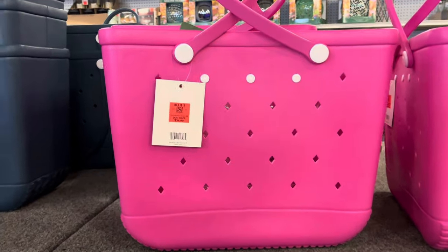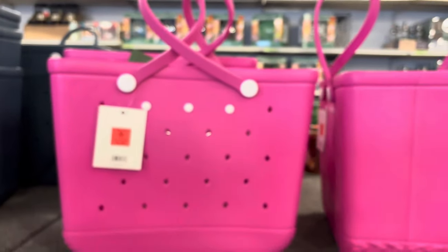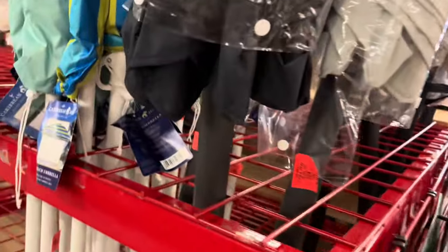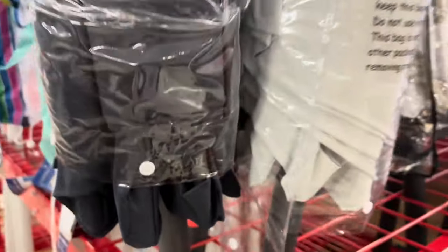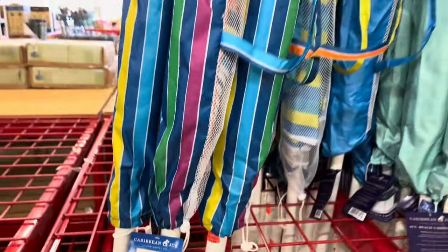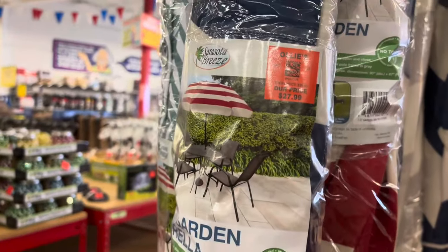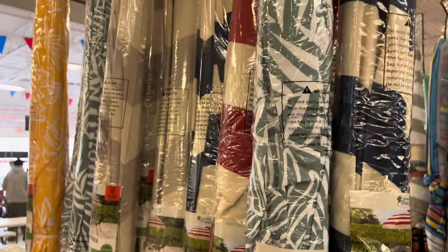Bog bag dupes, $34.99 — these are great for the beach. This really pretty pink here, and they had other colors and were bringing in more. These umbrellas — they had a bunch. The $49.99 one is nine foot. I like the gray and the white striped. They had a seven foot beach umbrella, $19.99 — that's to take directly to the beach. Seven and a half foot for $27.99. I really like the red and white, and blue and white just gives you that nautical feel, but they had other patterns too.